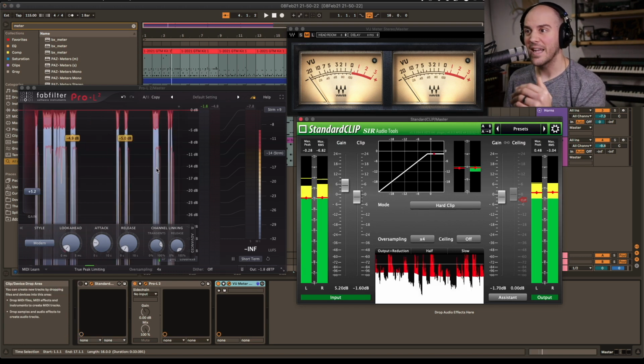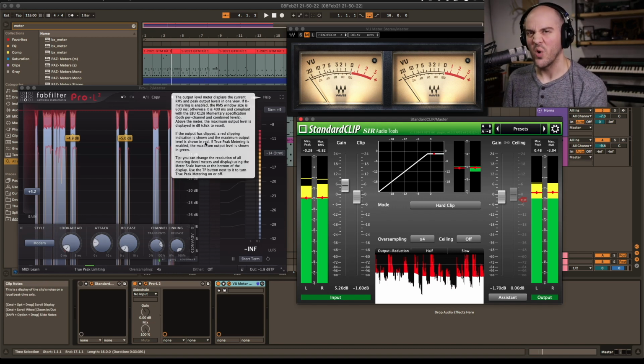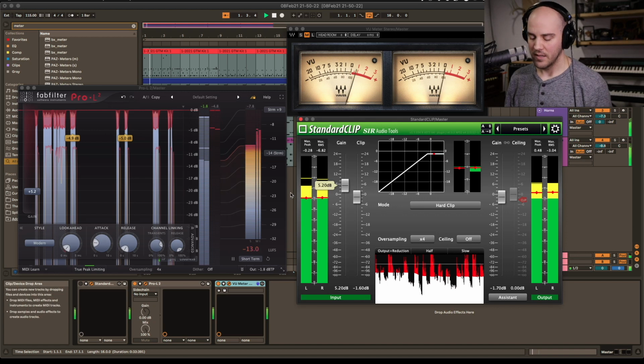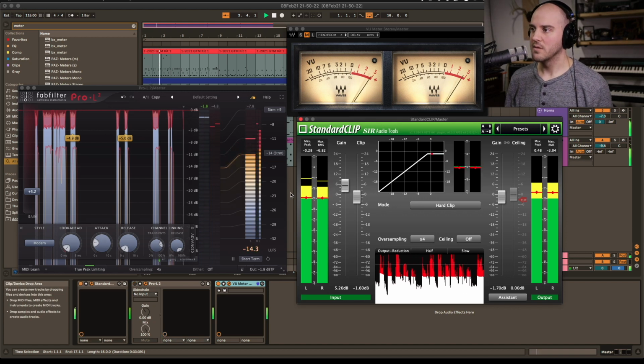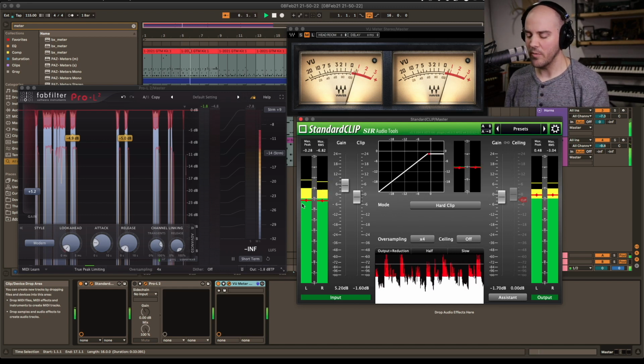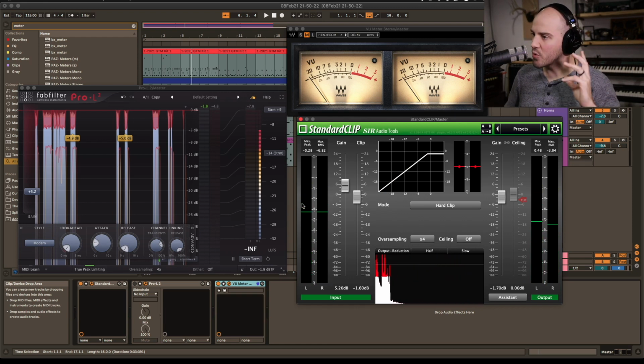On really dynamic mixes like this one, where it's already a little bit of an edgy tone, it might be worth checking out if adding a clipper for a little bit more saturated, harmonically rich tone might be the way to go to get a little bit more loudness. So let's listen to that again. So you just get a little bit more harmonic richness there because of the overdrive, the distortion that's happening.